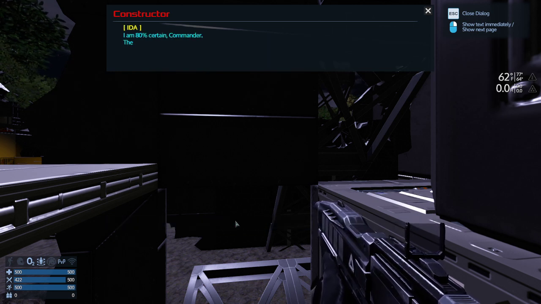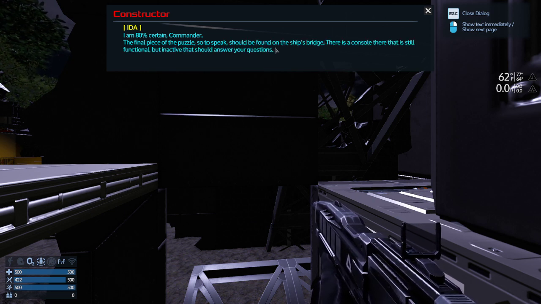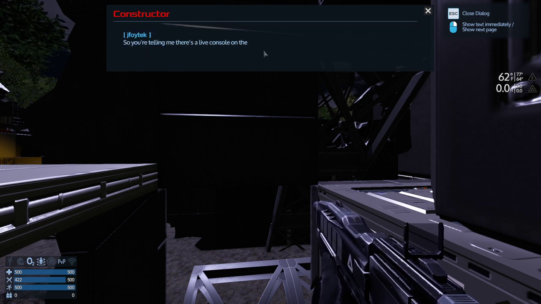I'm 80% certain, Commander. The final piece of the puzzle, so to speak, should be found on the ship's bridge. There's a console there that is still functional, but inactive. That should answer your questions.